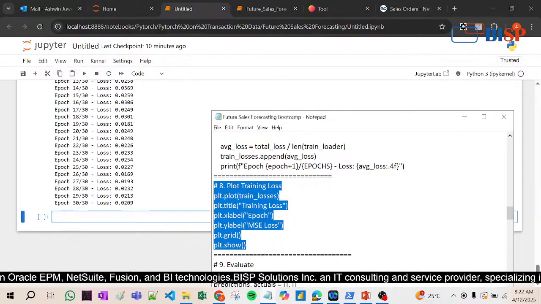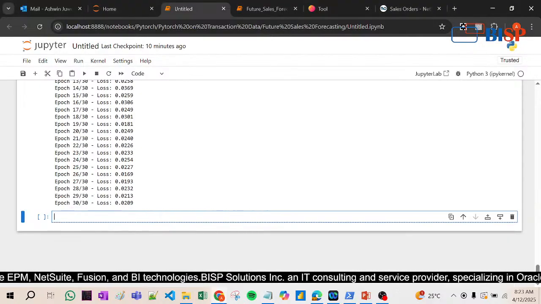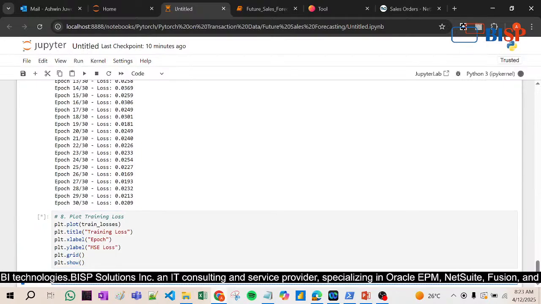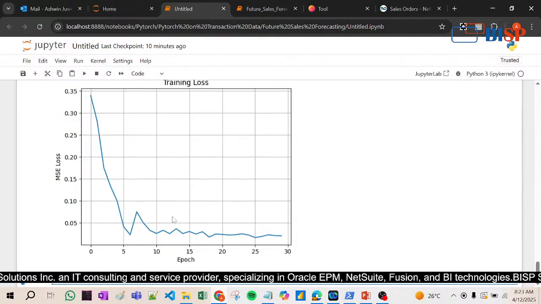Now see here, look at this. Now we are going to plot this data. Now how to plot this data? Let's wait for 2 seconds. This is the same library that we are using here, right? So as the number of epochs are running, the loss is reducing, right?